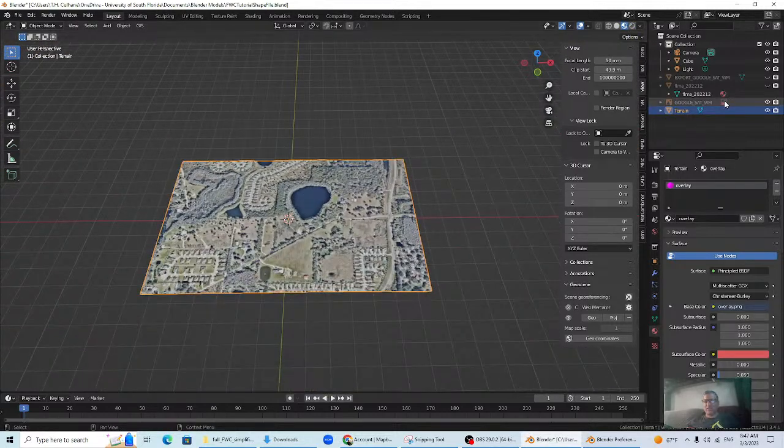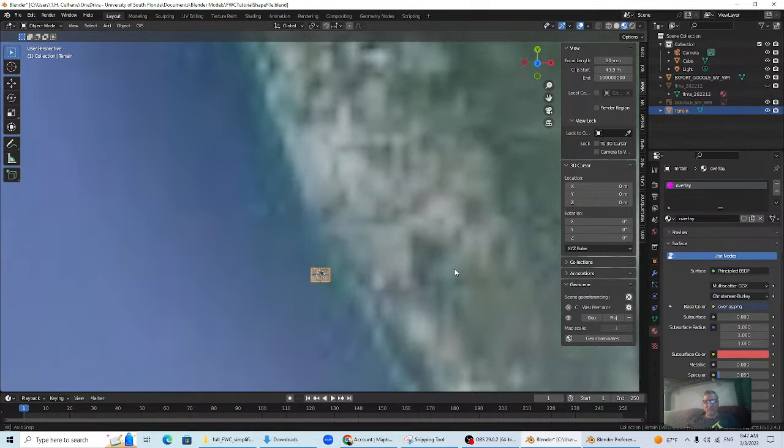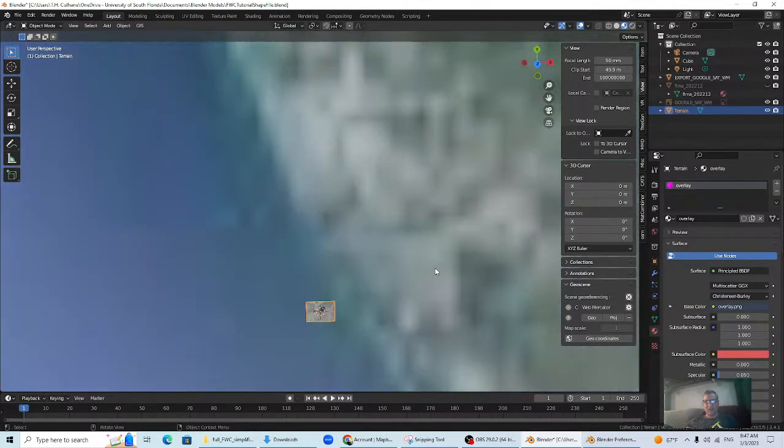All right, let's see if it maps on properly to the exported Google map. No, it's way out in the ocean. So, yikes. That's a little awkward. So I'm not sure. So we have to now find a way to make this thing work in here.